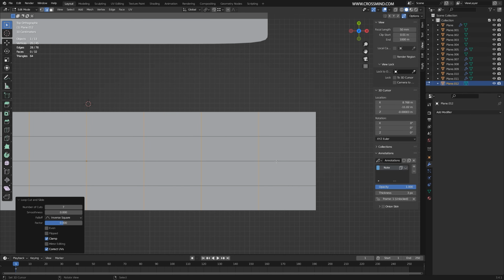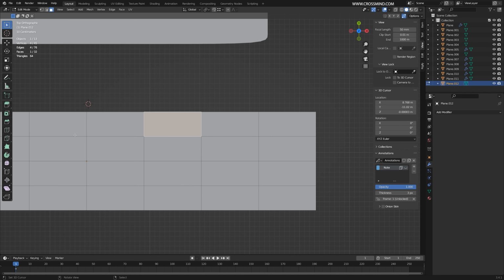Now let's say you had a mesh like this, and without interrupting the flow of the previous mesh, you wanted to reduce the number of loops here. You can simply push two of these and connect these, and then you can get rid of these edges. There you go. So you have less resolution here now, more resolution here.